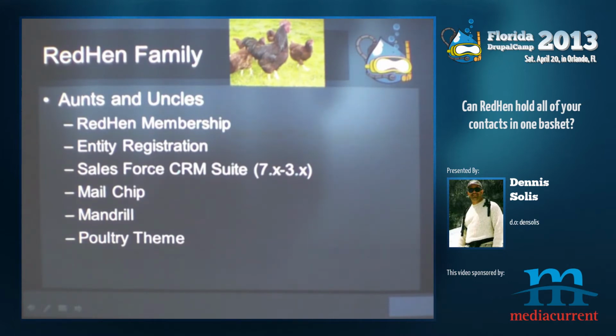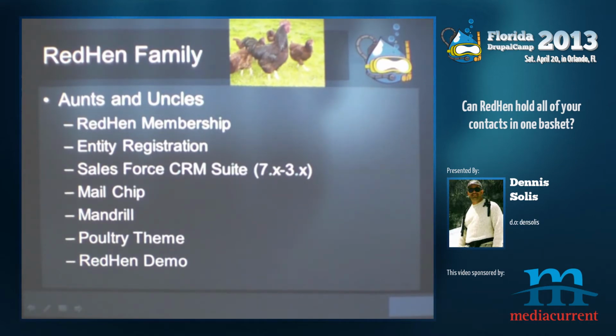It's a responsive fluid theme. Can anybody tell me the difference between fluid and fixed and responsive? Fixed means when you design your web page, you've got so many pixels for this, so many pixels for this, so many pixels for this. Fluid means 80% is here, 10% is here, 10% is there, so as the screen goes up and down, it can adjust. And then responsive is designed for your different sizes. And that's what the poultry theme is. And poultry theme is built upon the Zen, so if you just download poultry and enable it, it doesn't work too well. You gotta download Zen too.